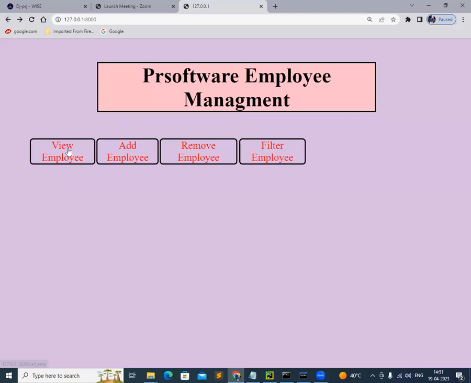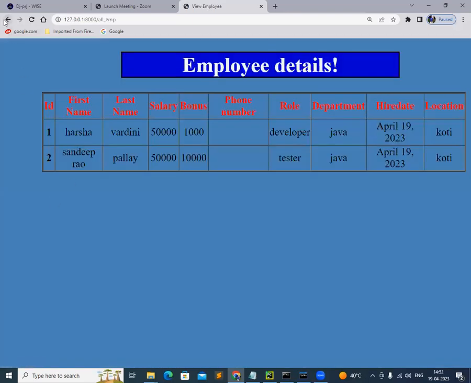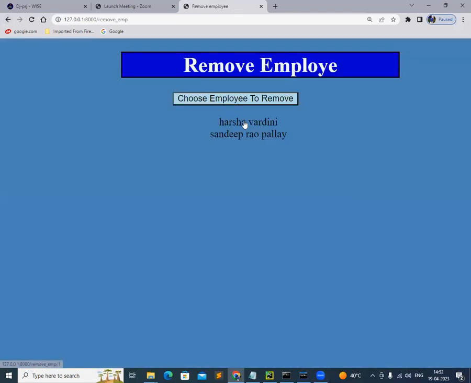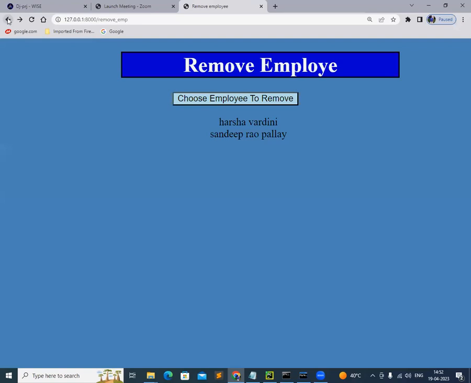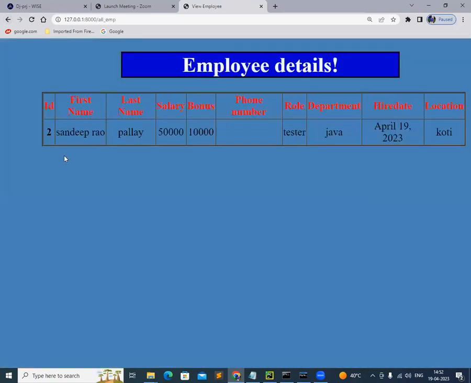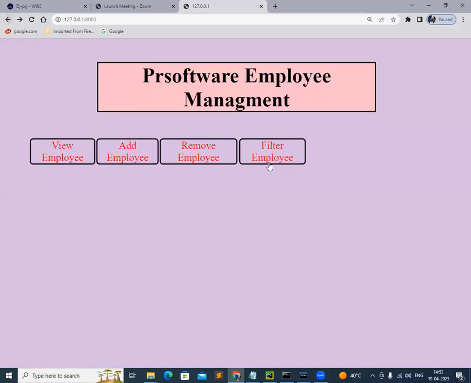So once you view an employee, 2 details are there. So whenever you click on remove an employee, you'll be getting 2 details. Try to delete the first name, click on it, and directly that particular thing will be removed. If you want, go back once and check on view employee. If you check view employee, it is displaying only your 1 detail. Okay. So directly that link will be working like that. That particular thing will be working as a button for you.